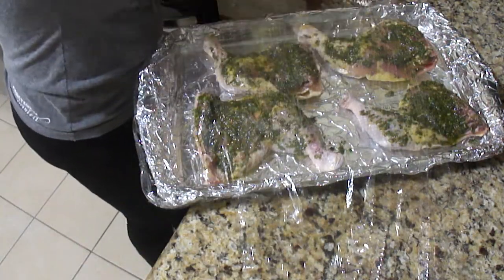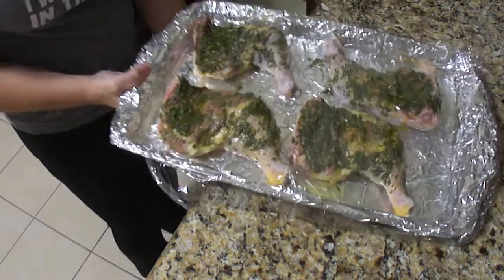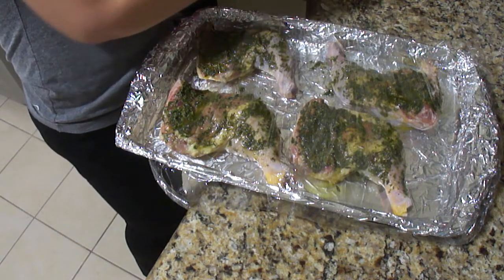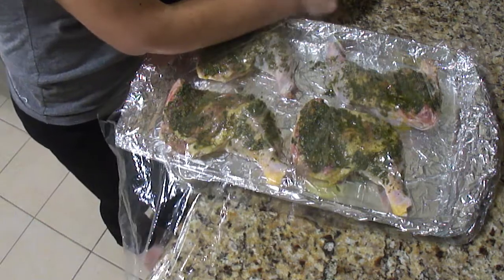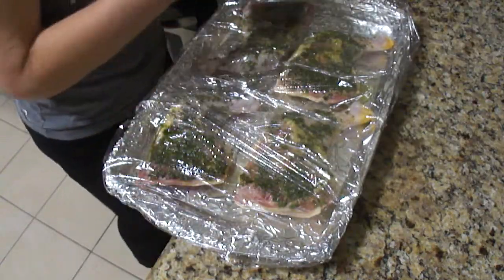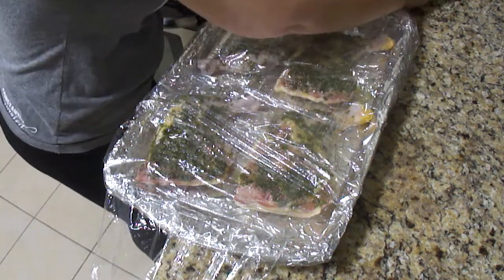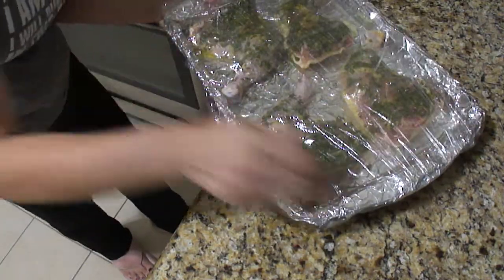The only thing I hate about saran wrap is that unless it's wet, it doesn't stick. Alright, last one. Done. So these are done. What I'm going to do now is, it is 2:20. Damn it, this doesn't stick. It's alright, I'll make it.